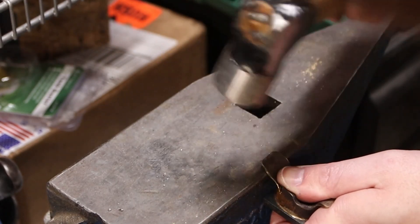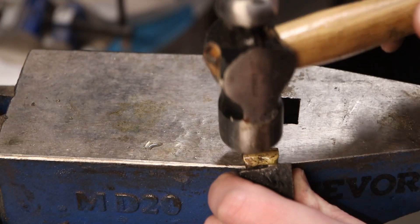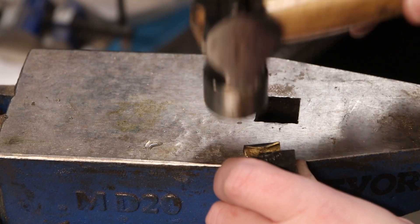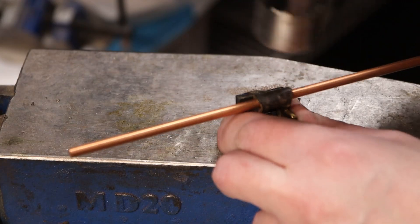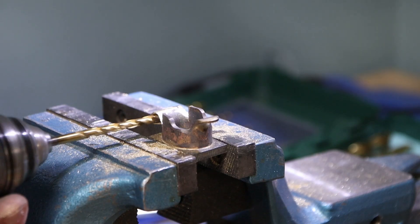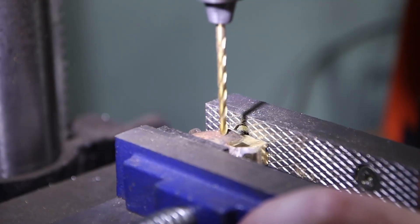Here I'm starting a scroll — I've hammered on it to thin out the material and now I'm trying to scroll that over on itself. For the most part it turned out okay, but it was a little difficult. My small hammer was too light to do any real work and my bigger hammer was kind of too big, so I need to figure out a more efficient way to make that scroll for future projects.